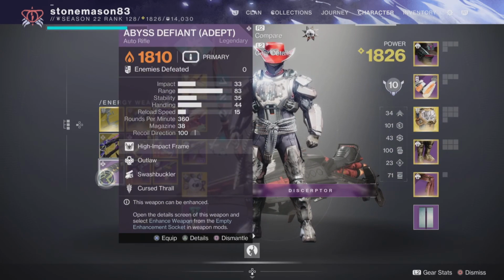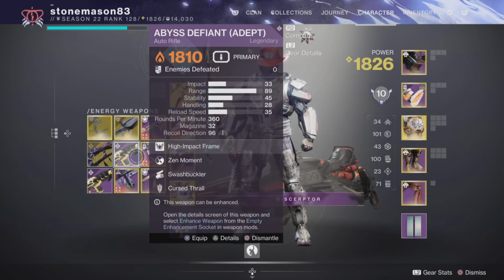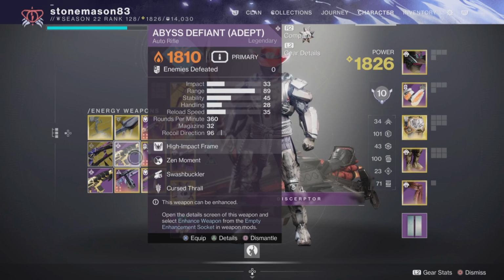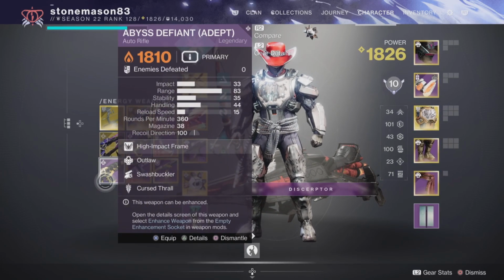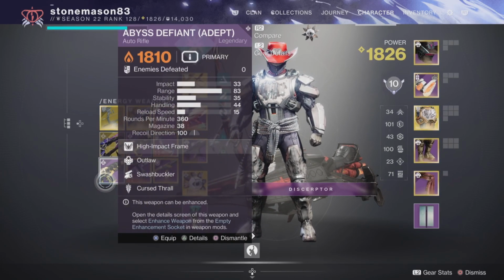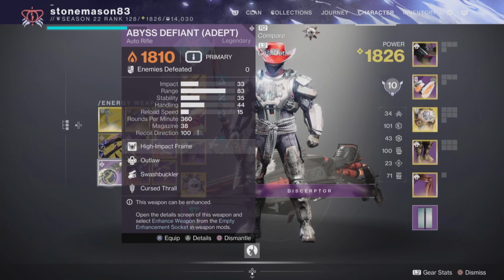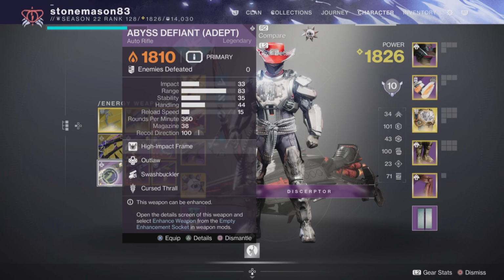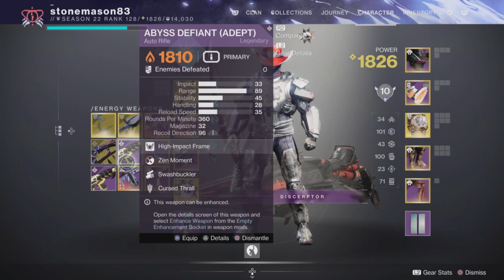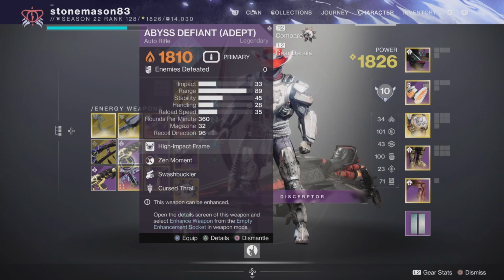I got another Abyss Defiant this week on my Titan Outlaw Swashbuckler. I got Zen Swashbuckler, unfortunately. Well, to be honest, I was thinking about either farming for or just crafting a Swashbuckler Abyss Defiant for, you know what, for Bonk Titan, right? Because obviously if I'm on Bonk Titan, everything's just going to be getting bonked. So Swashbuckler is going to be like constant uptime, and that is a big damage buff. It's like 35% or 33% extra damage.